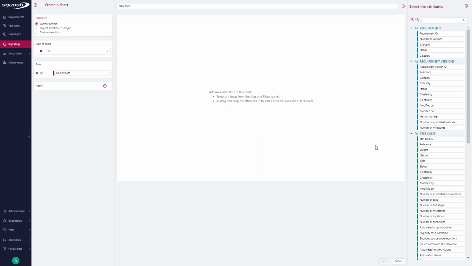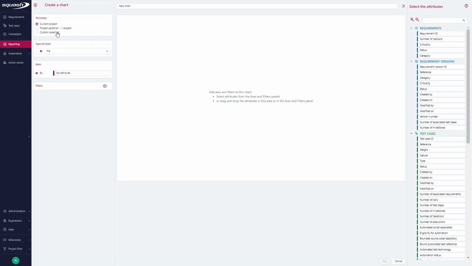The first step is to select the perimeter of your chart. So we have 3 options. The first one is to select Current Project, which is the project from which you access this graphic creation page. The second option is Project Selection, which allows you to select one or more specific projects.